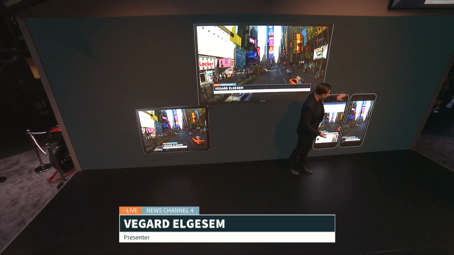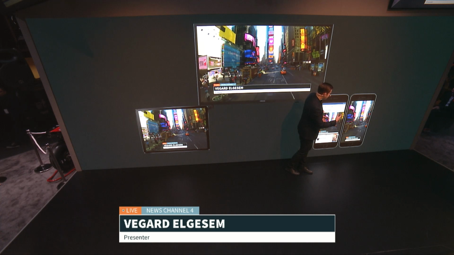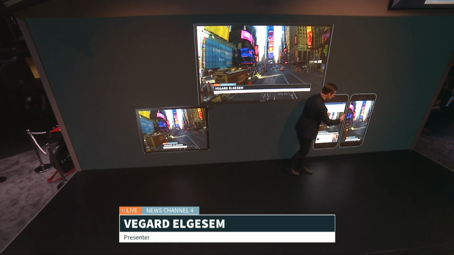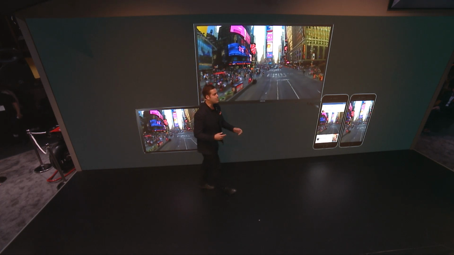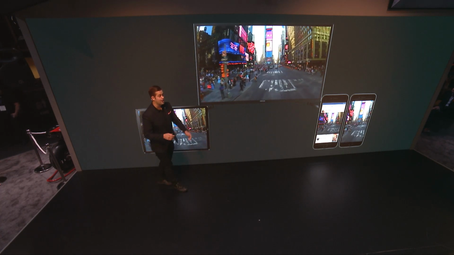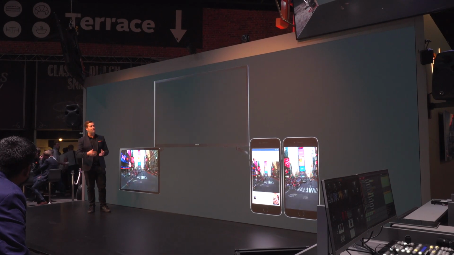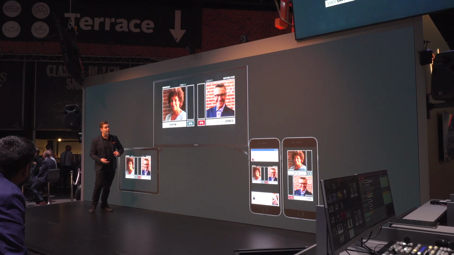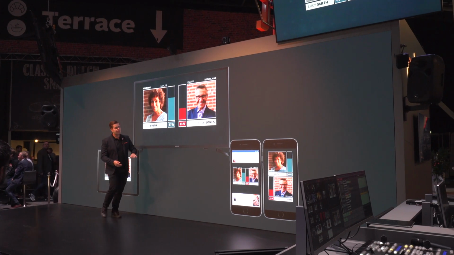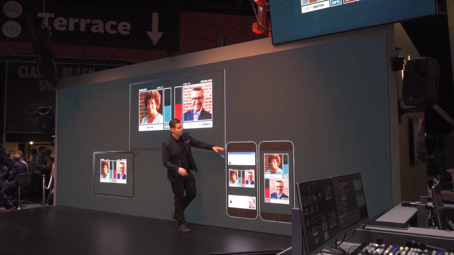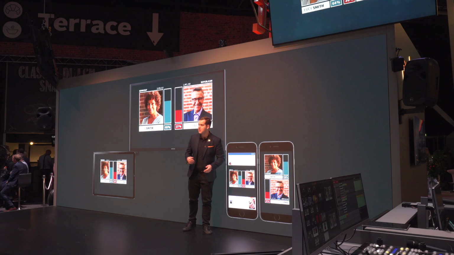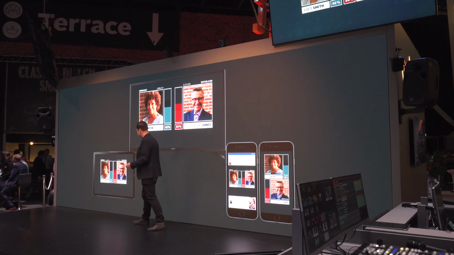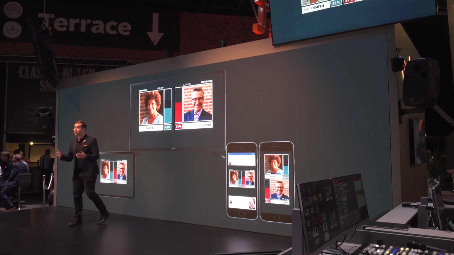So here, if I want to, for instance, create a phone version, the text is maybe a little bit larger, maybe the size of the CG is a little bit smaller, and so on, to fit that screen optimally. And we can do that without increasing the complexity for the director. On top of that, we can also bring in other types of graphics, for instance, our data-driven graphics again. This is the one you saw earlier, but down here on the phone version, you can see that we're maximizing the utilization of our screen space by stacking them in a different way for that version. That means that viewers can get an optimal viewer experience and the operators can still focus on the story.